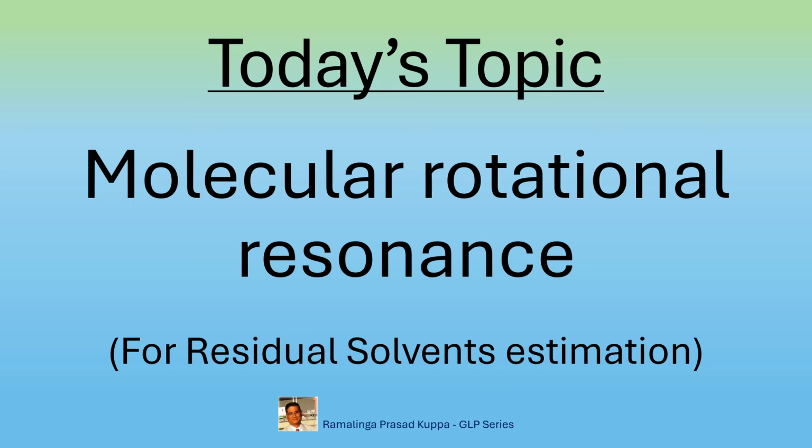This method is suitable for many residual solvents that may be difficult to estimate using the traditional headspace GC with flame ionization detector. This technique enables direct analysis of residual solvents and provides detailed spectral data for both identification and quantification. Let us learn more on this in this video.